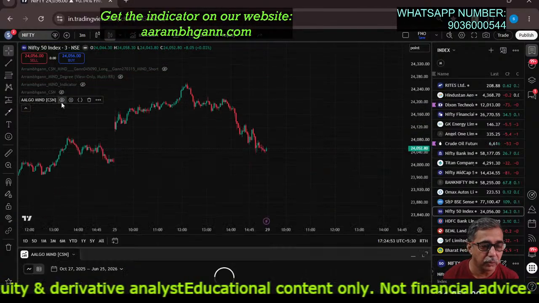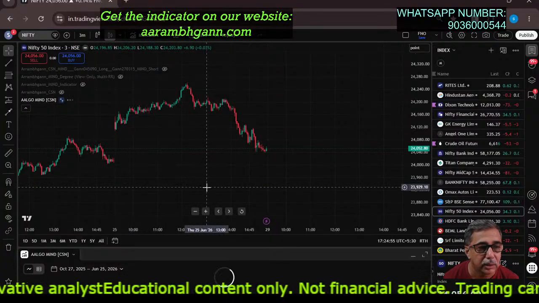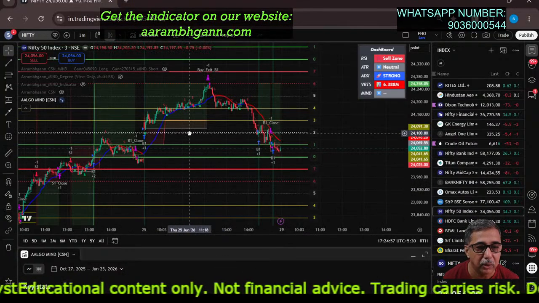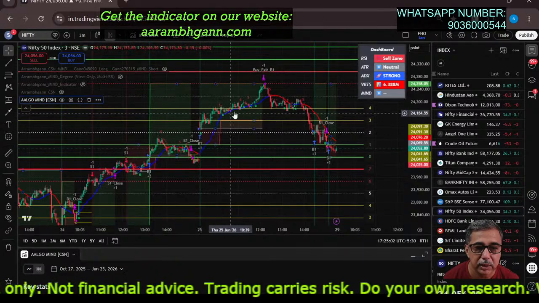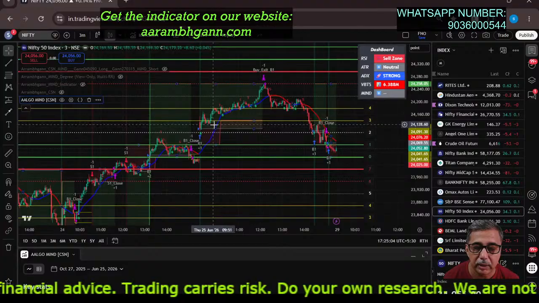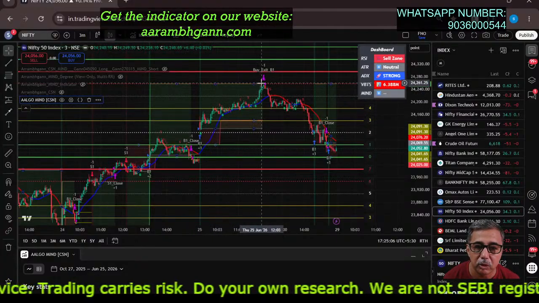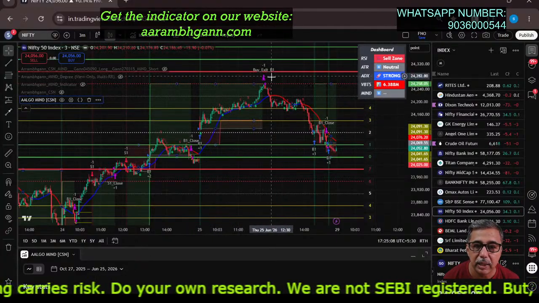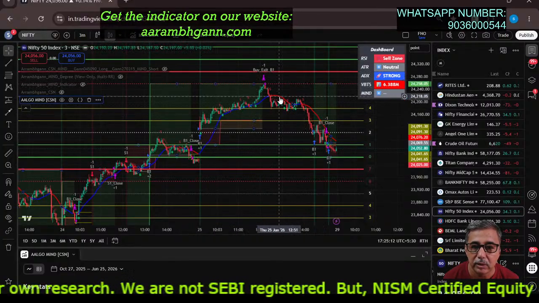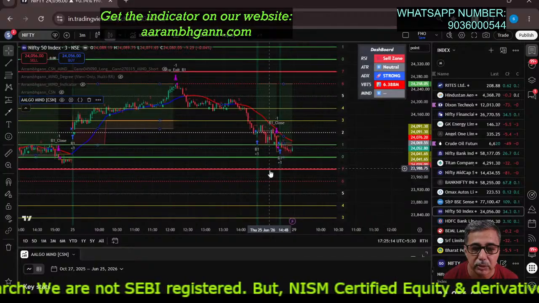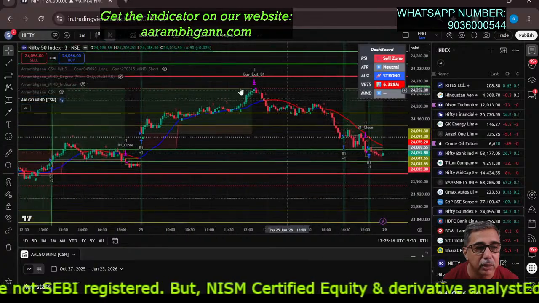Same setup. If I go with this, see how the levels have been. See this level. When this is green, you would have taken a long entry anywhere here, and you would have booked profit at the red zone. The buy exit came exactly over here. You see here, from here to here. Then it has not taken a short entry. So a short entry did not come at all, I think.